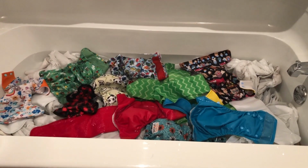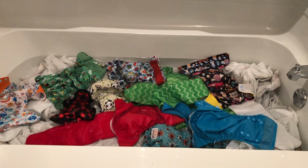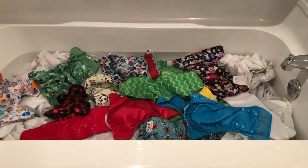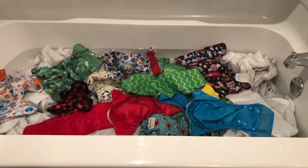These have been sitting in here another half hour now, so I'm ready to drain them. What I'm going to do is drain them, rinse them all off with hot water, squeeze them all out, and then I'm going to put them in the washer.